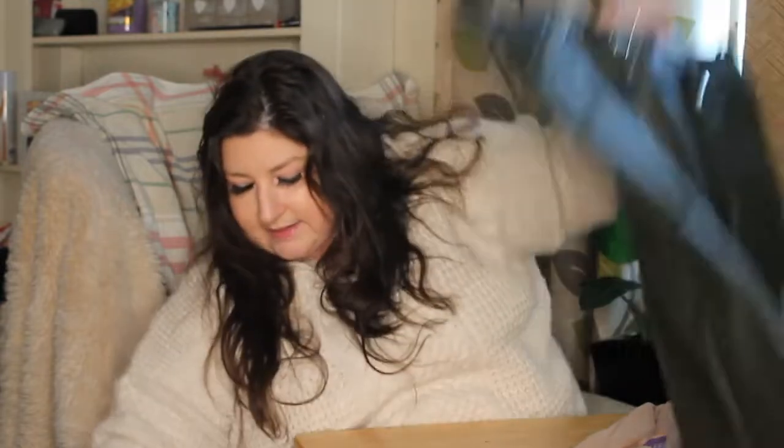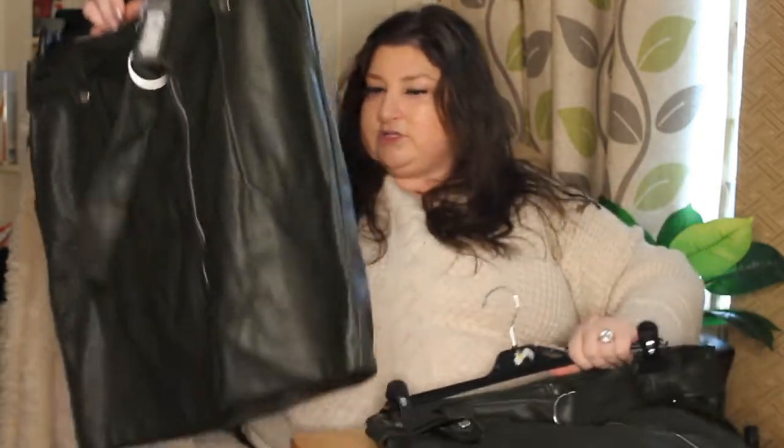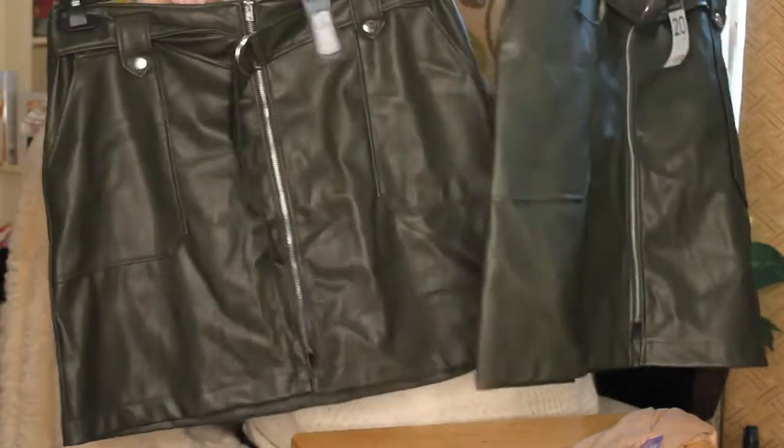Next up, I bought two of these because they're in the sale and they are a fiver. They're olive green — whether the camera will pick up on that I'm not quite sure. I managed to get a size 18 and a size 20, so whichever one I can get my butt into, I'm keeping because I'm going to alter them as I lose weight. They were reduced from £10 to a fiver. They've got pockets, the zip is working, and the belt comes with it.